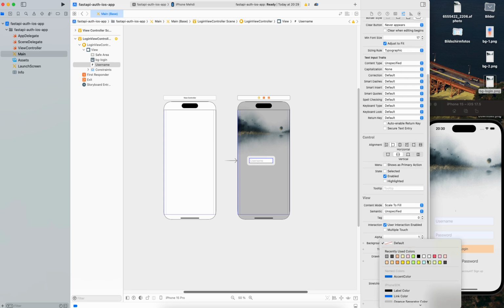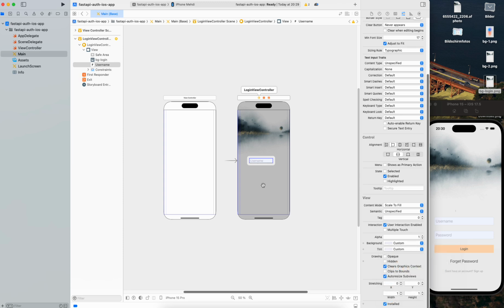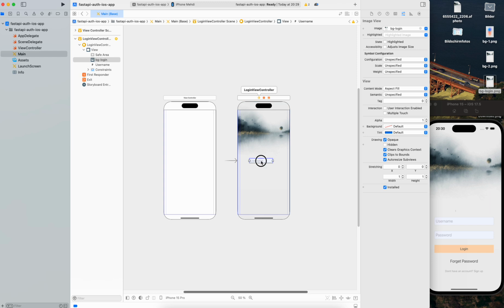I choose the light color, something like that, and for the other one it should be that as well. Okay, we have these settings, or this style, for username. I can copy and paste it with Command D.